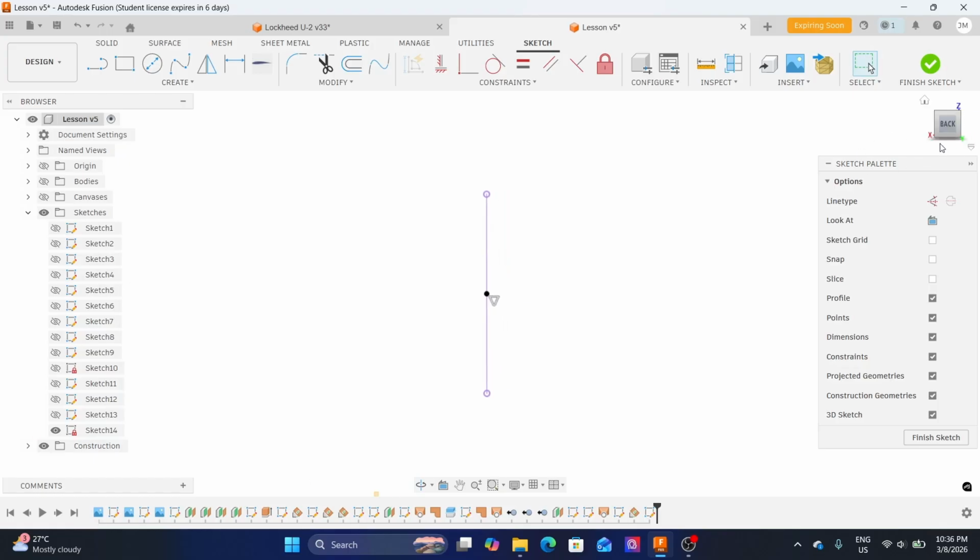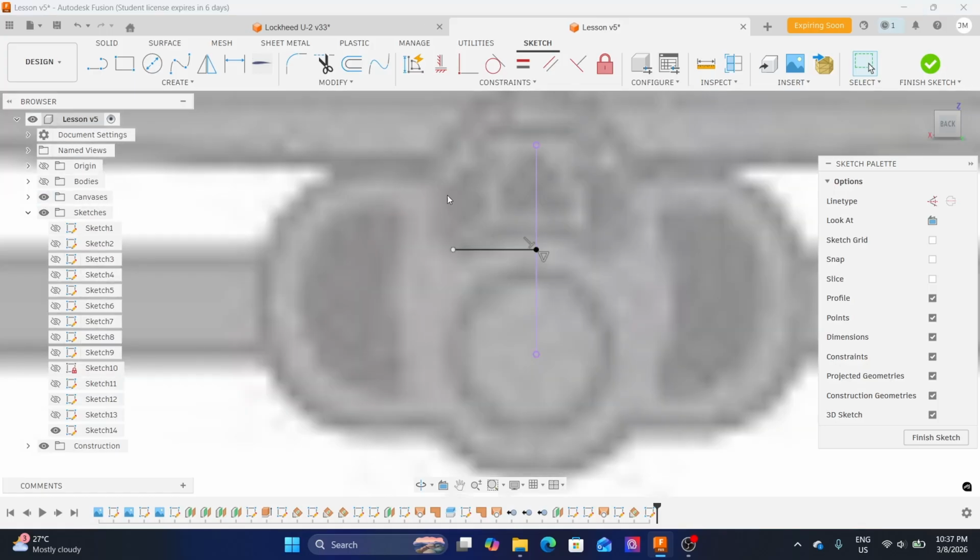Let me just, on the view cube, set it as back view, and then I'll create a line from this midpoint that we have created. I'll press the check mark again once we are done. Hit escape to exit the tool, and then I'll adjust this so that I could create an ellipse. So let me just turn on the canvas here.